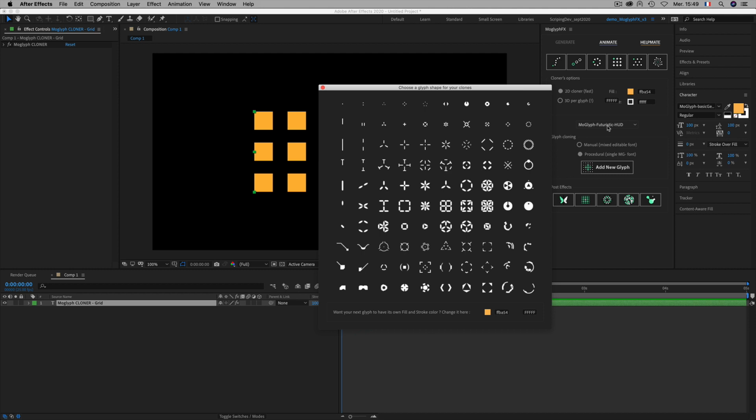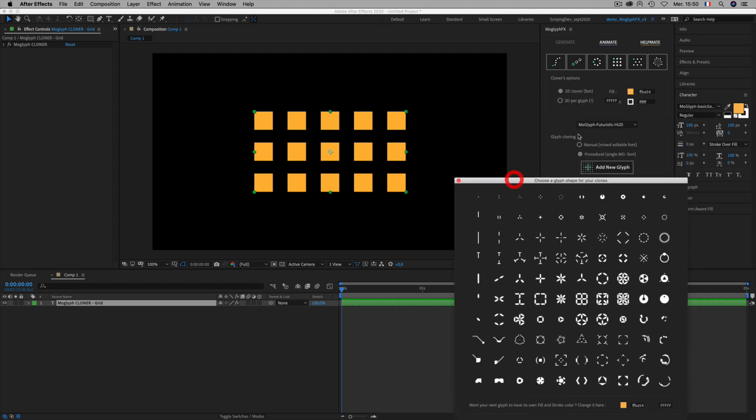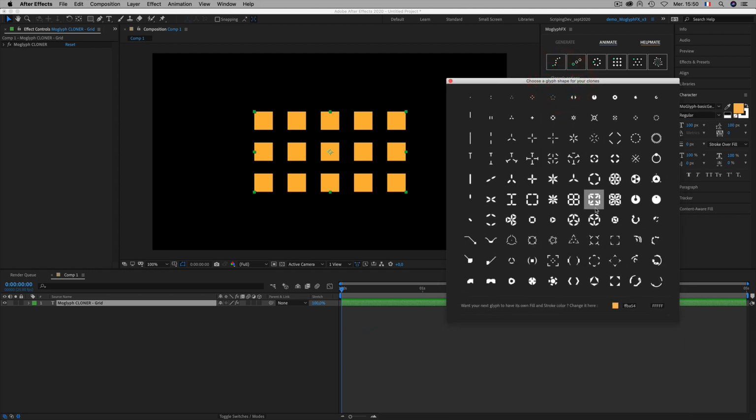So be sure to install all the fonts that are provided in the zip file, and you'll find these nice glyphs once you have correctly installed the product. So this is a futuristic HUD, so I can find some really interesting stuff that is dedicated to HUD, for example, like these cool target shapes.